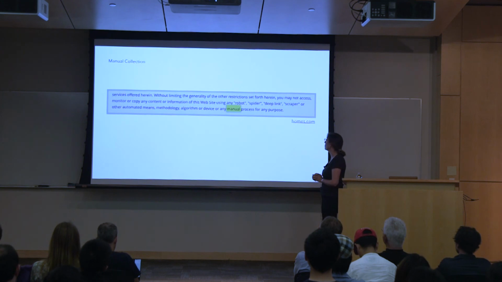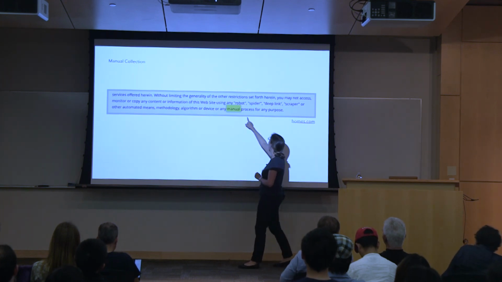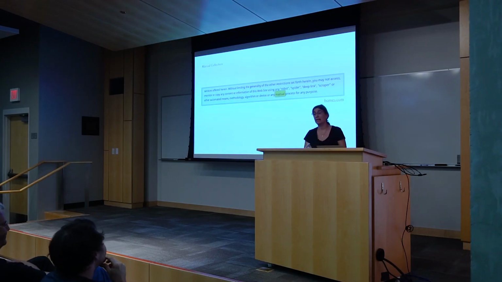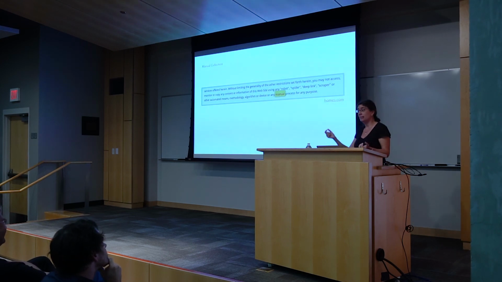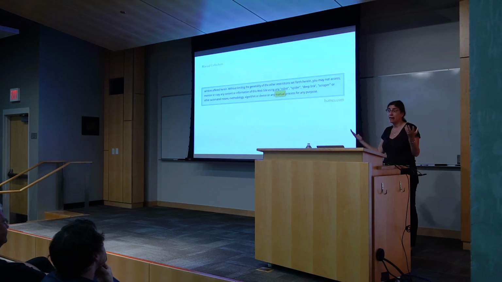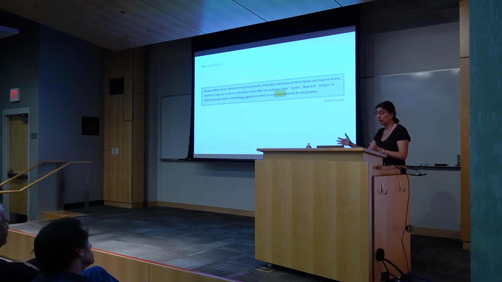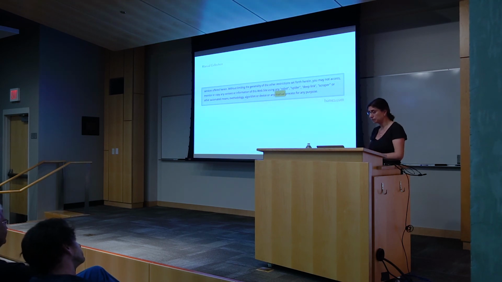This case is probably one of the most surprising ones. In this case, homes.com basically says that you cannot use automated means, methodology, algorithm, or device, or any manual process for any purpose with that data. Does that mean you can't take a pen and paper and write down the price of homes? It's unclear. Some terms of service go on to say that you can't publish anything in any form. So for anyone who publishes in a conference, let's say you look at a site, you write down some data and you want to publish a paper. That terms of service is very far-reaching. It's one of the most overreaching terms of service, as our lawyers said they've seen.